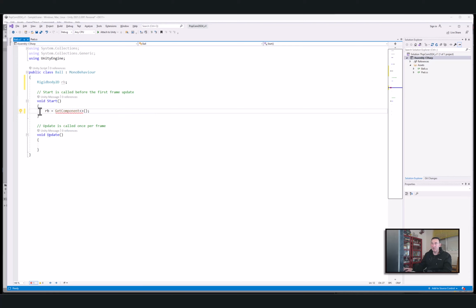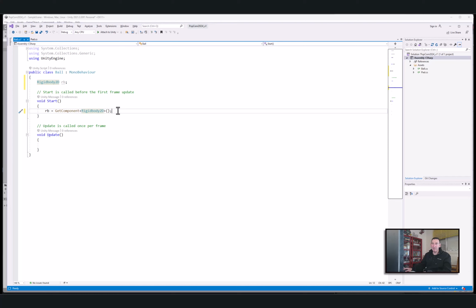Okay, we might have several components like the script, like the sprite renderer, and we do have the Rigidbody2D. So let's just tell it Rigidbody2D. So in Unity, and I believe in C#, we have more than a few functions and functionality that use these angle brackets to tell the compiler, to tell the code, to tell the computer exactly what kind of object we want to work with in this function. So in this case, we want the Rigidbody2D, and the GetComponent will return us, now that we put the mouse over it, it will return a Rigidbody2D.